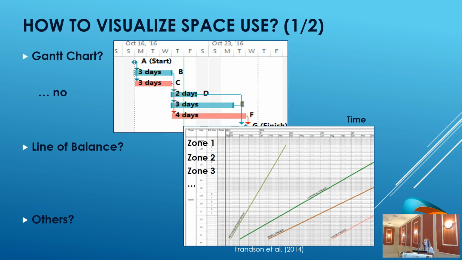Of course, there is commercially available software such as Synchro. We're not trying to compete against them, but most of them really require some proficiency in using the software tool, and they also require a significant upfront time investment.